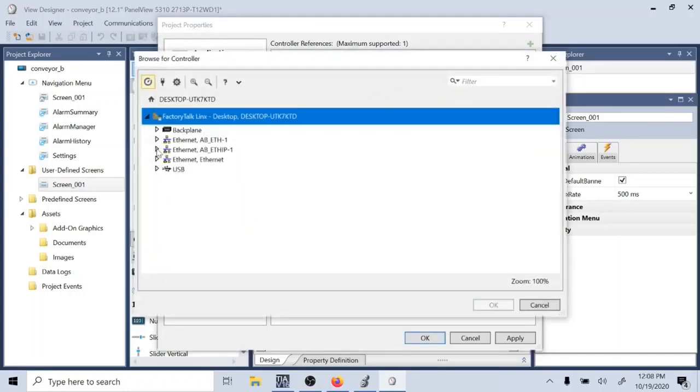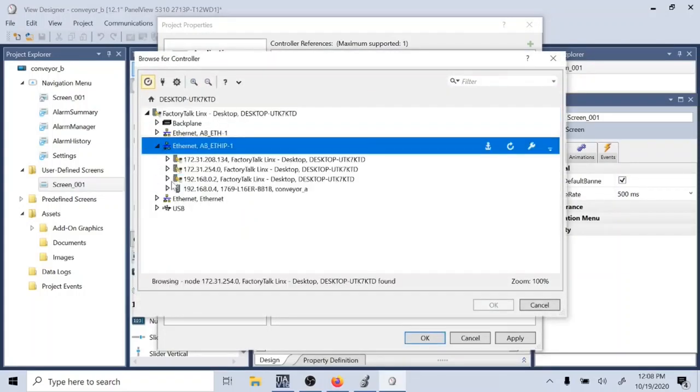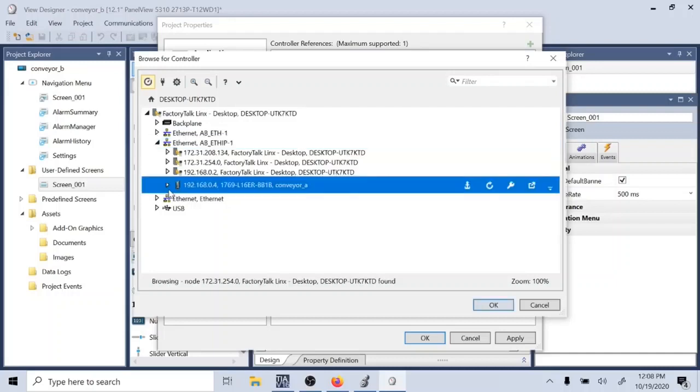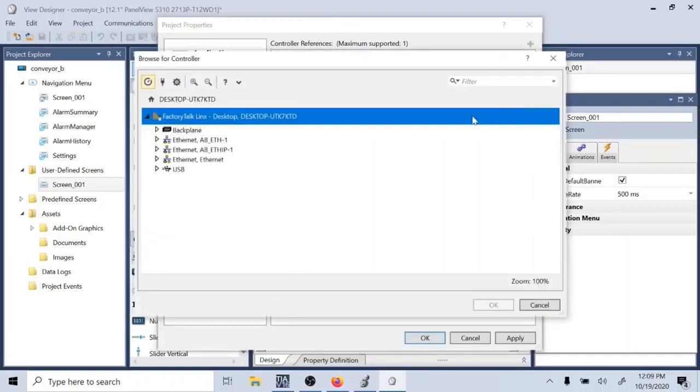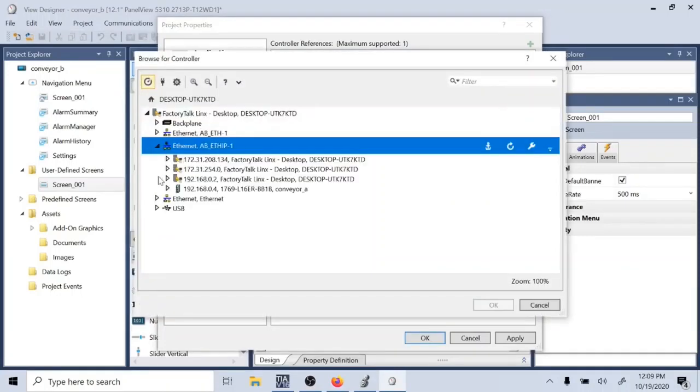Okay, it's right here. Okay, so we're okay. Yeah, that's the same thing. Emulator.